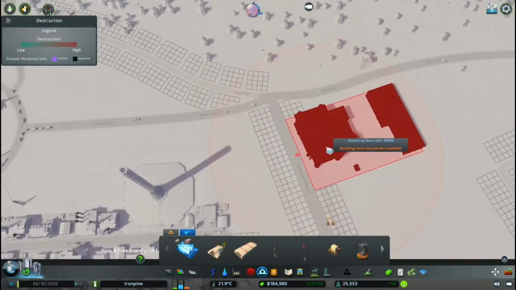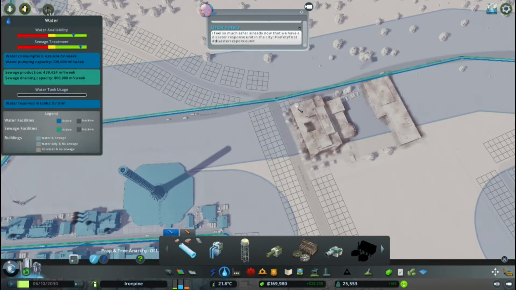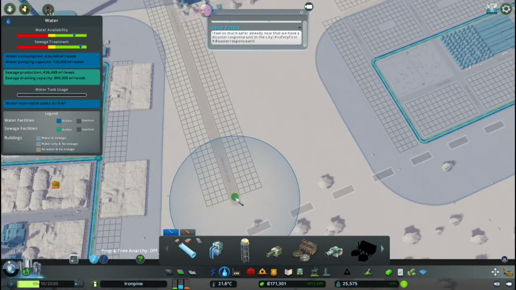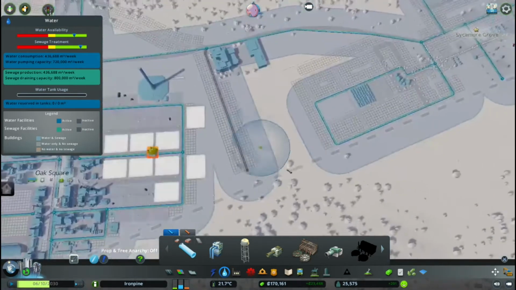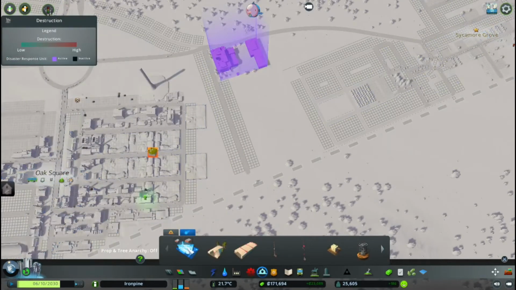So our disaster response, let's place it in there. We need water pipes running through here. Let's get this connected up before we forget, because let's face it, we will forget.